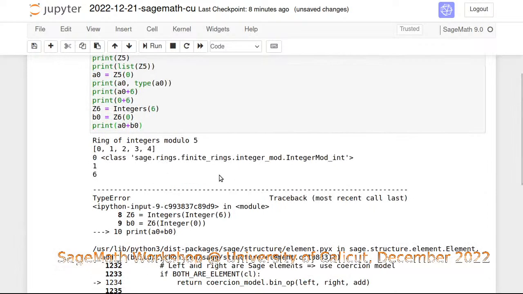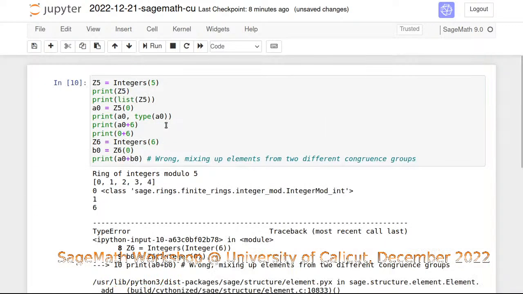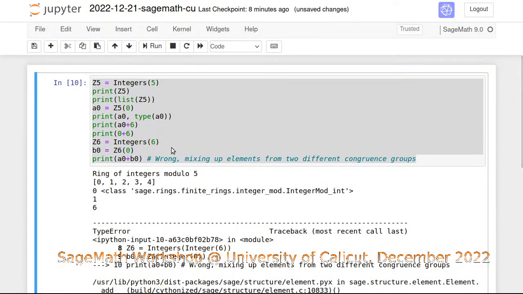An integer is automatically taken as an element in Z5 when Sage detects another element in Z5. But if we mix up elements from two different congruence rings, there is a confusion, and it will not give any result. This is wrong. Let me update the Google sheet with all this.